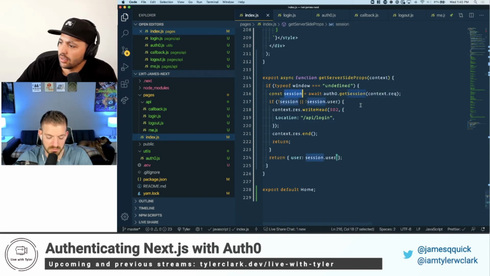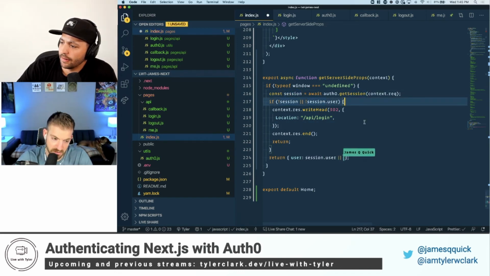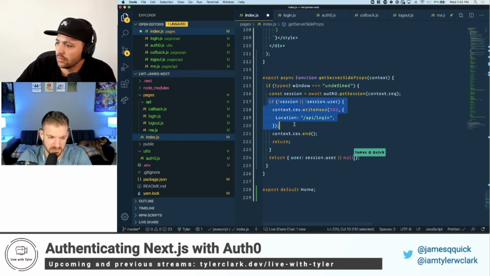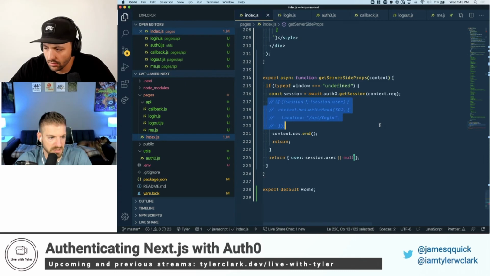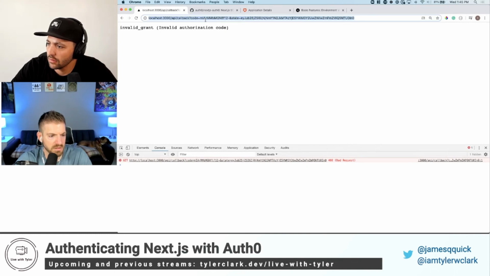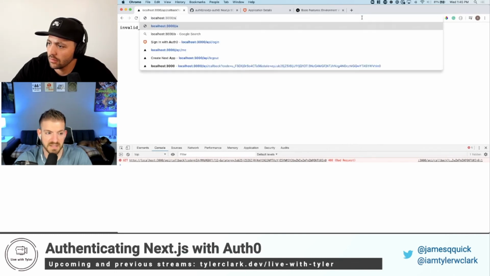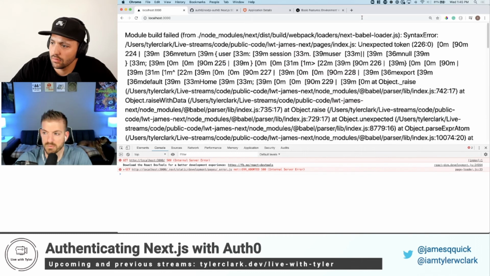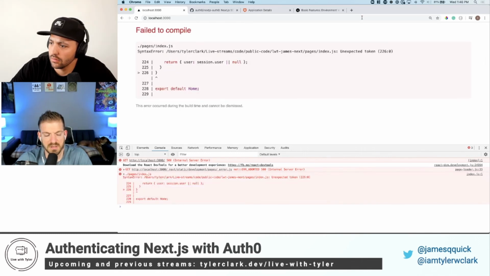So here's what we could do. Let's comment that out, and then let's just pass an empty or just null maybe. Can I not do that inline in an object? session.user or null? Yeah. And then if you comment that whole if there, because I think you're right. That's the thing that's then triggering the login because neither one of us were logged in at first.